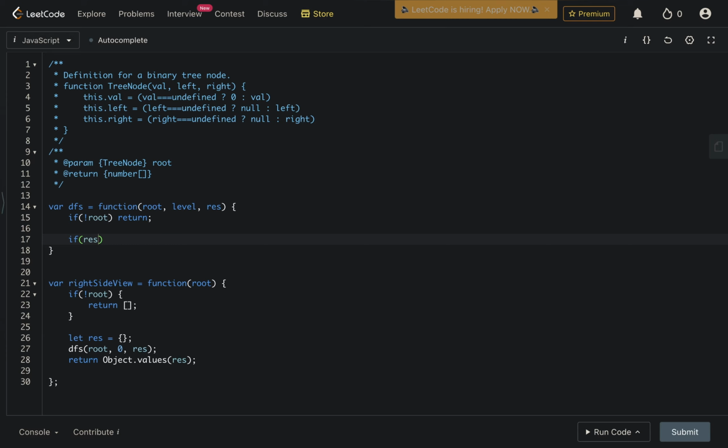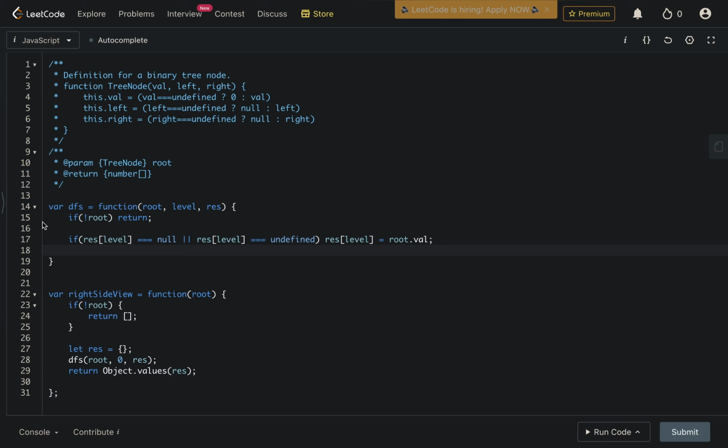If the value for that level is not available, is undefined or null, so we'll check if result at level is equal to null, or if result at level is equal to undefined. In that case, only then we'll update the key value pair in our object. For that particular level, we'll store root.val.